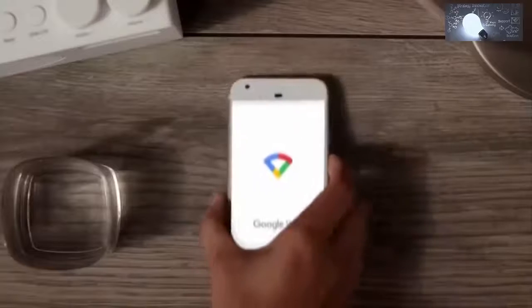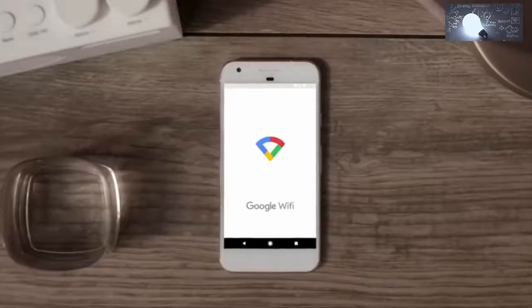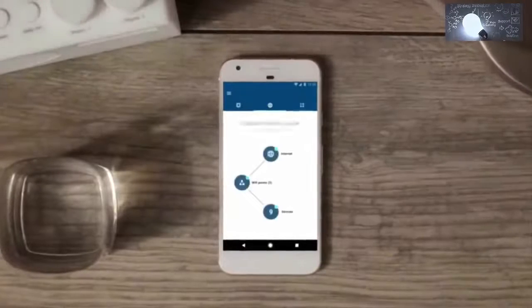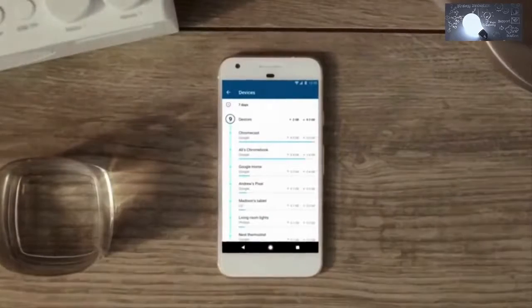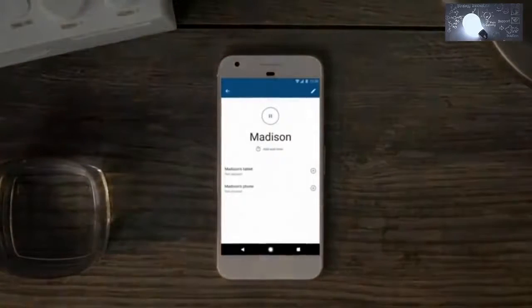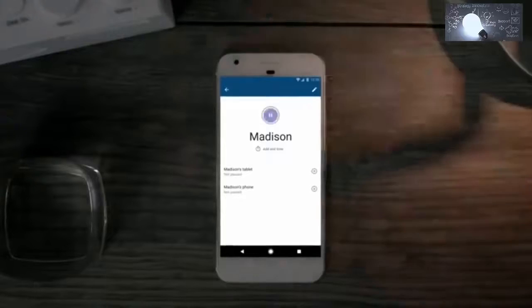your whole home. Google Wi-Fi is set up and controlled through a mobile app that gives you a host of features for simple, straightforward access to your network, no matter where you are. Like letting you see which devices are connected at any one time, or giving you parental control, so if it's time for dinner or time for bed, you can give them a little time off.